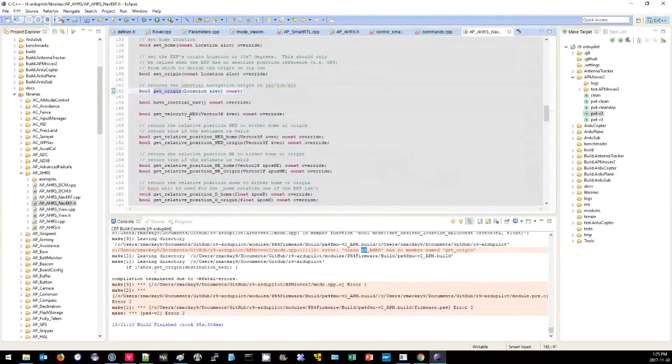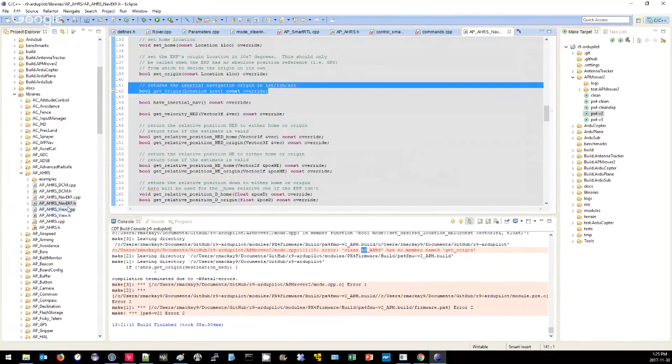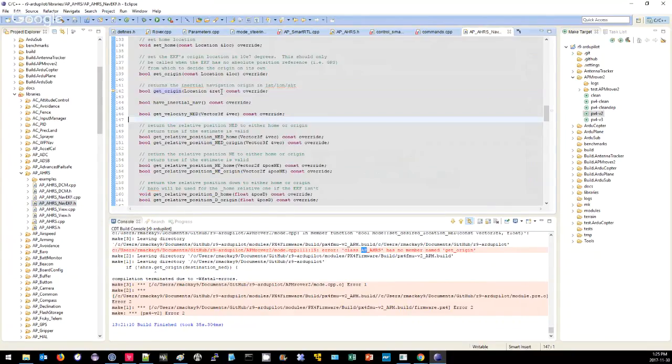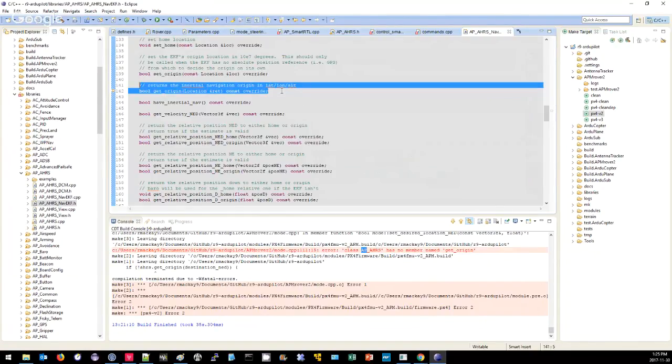We're going to make this an override? That's what we're going to do, right? Should be. Oh, hang on, aren't you in the base class there? No, you're in NavKF. It should already have a get origin. I added the override in the end there. That's all. Oh, yes, you're right. So that's already there. That's cool.